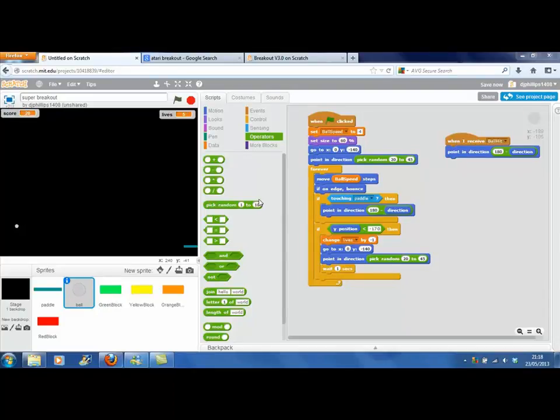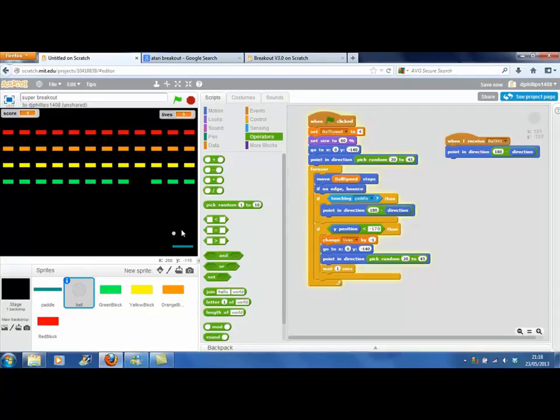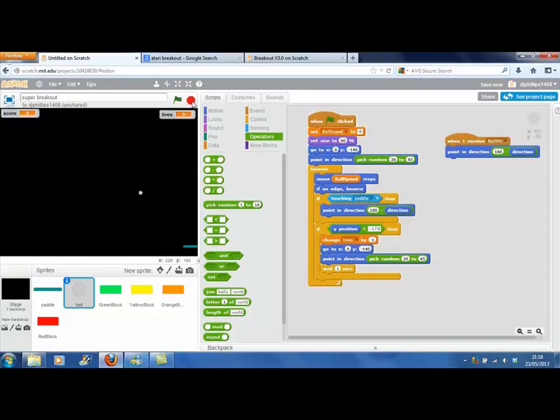Now, my game is flawed because when I press start, the ball always comes off as a mirror image, whether it comes off the paddle or the block. The angle is always going to be the same. This is a mathematician's dream, not the other type of dream. A mathematician's dream of parallelograms, and the angle that the ball bounces at is never going to change. It's always, what, about 30 degrees? But there is a way of changing it.